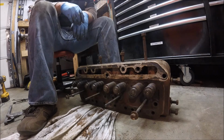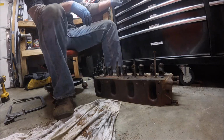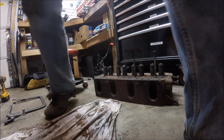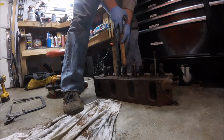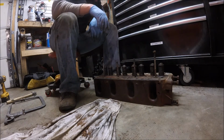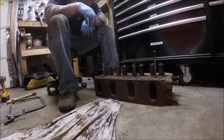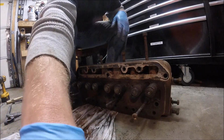All the valves are back in, so let's go ahead and give each one of them a push and make sure they're working. Actually, got a hammer over here with a wood handle. Good. So the next things I'll probably do will be flush out the coolant passages. I'll probably do that on a nice day and get this exhaust manifold stud here, get that removed.